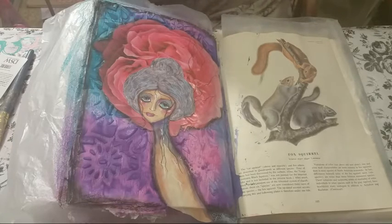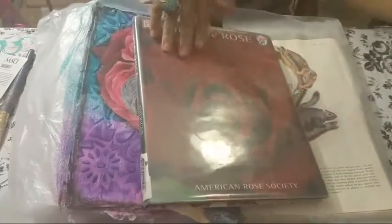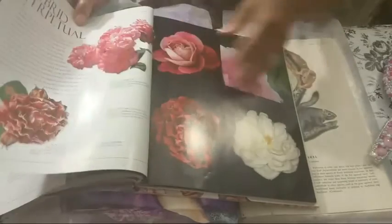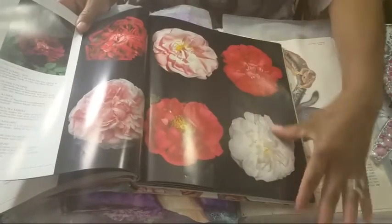I'll show you guys the book. It's fabulous. I got this book on eBay. I've shown it before, but for those who haven't seen it, I got this book on eBay. It's full of roses, you guys. It is fabulous. I only spent like maybe $5 or $6, and I bought two of them, and I don't know what the heck I did with the other one. I need to find it because I'm tearing this book up. Okay, see all the beautiful roses? And you guys know I like pink and fuchsia and purple, so you know I've been cutting out all those. Look at that big, beautiful one. I'll be using that. See, look how many roses you get. You get all these beautiful roses.